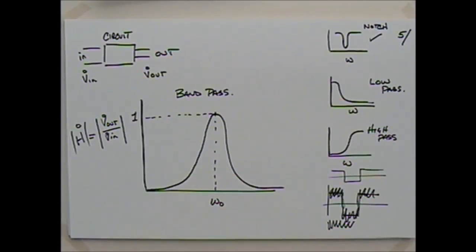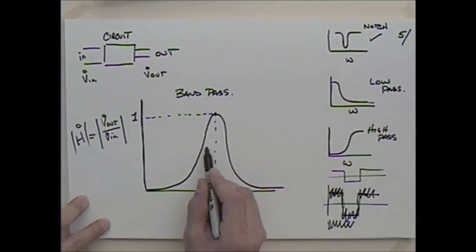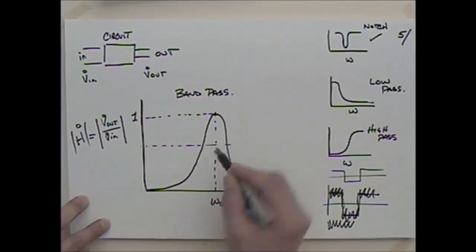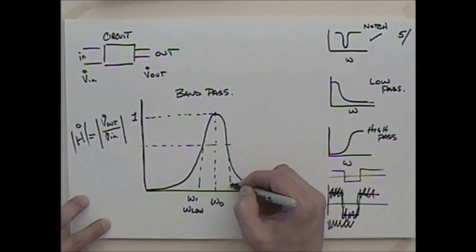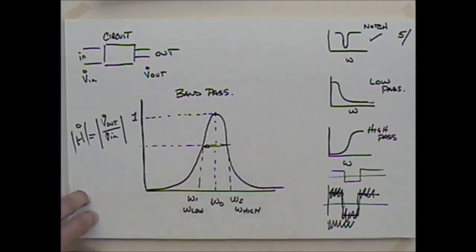So there's some different types of filters that we will encounter. You probably have heard the term bandwidth. Eventually we'll talk about this point here, where we'll talk about an omega 1 or an omega low, and an omega 2 or an omega high. And the difference between those is going to be the bandwidth. So we'll talk about all of those when we get together next time and talk more about these filters and how to analyze them. So take care till then.